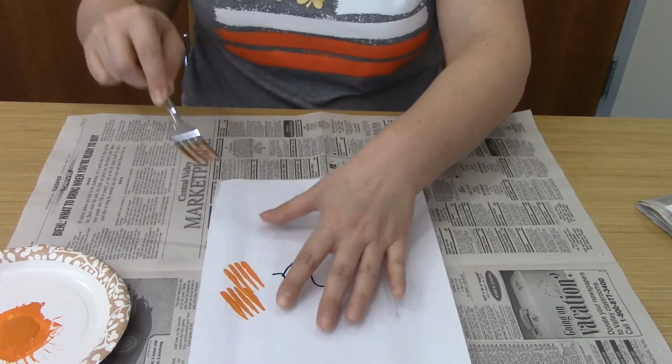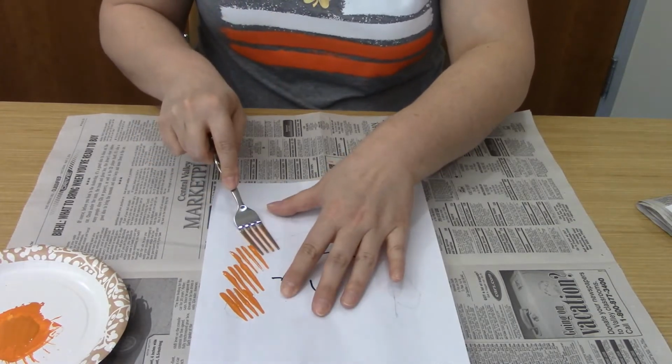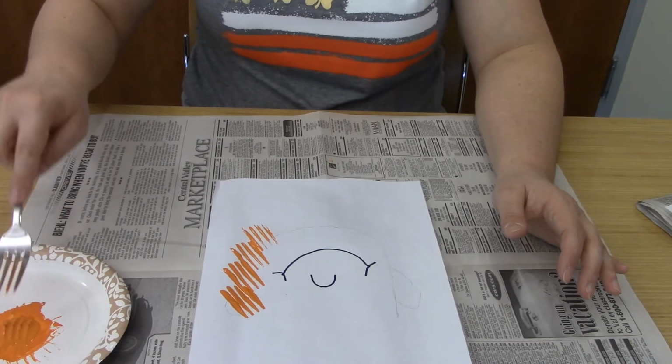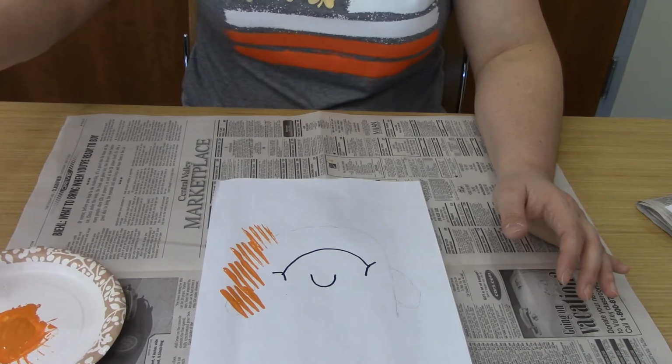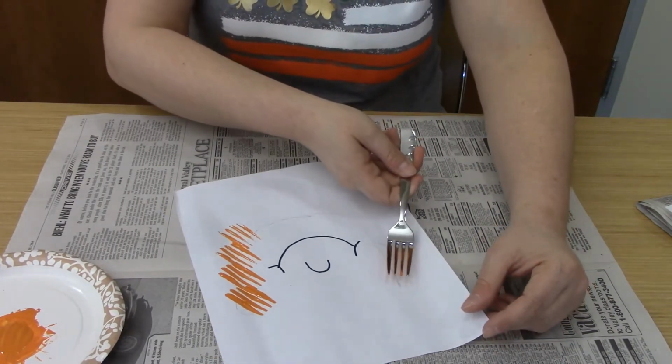Press and lift. Press and lift. Press and lift. So now I'm going to get a little bit more paint and start on the other side. And again, I'm just going to lightly tap in case there's some excess that I don't want. I'm going to turn my paper as I go, and I'm going to try to kind of match that angle.